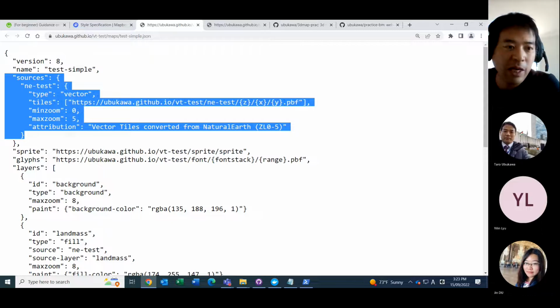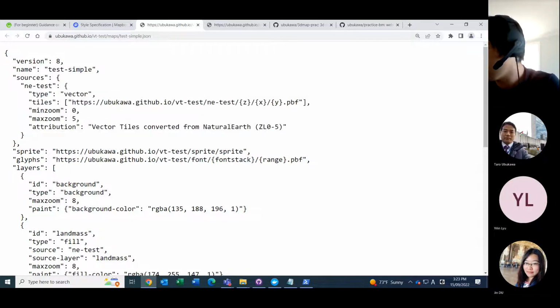And minimum zoom and maximum zoom, because some data has a certain extent of data scale. So it is defined, and also I added attribution. This data is vector tile converted from Natural Earth data. So I added some text. This is the source information.